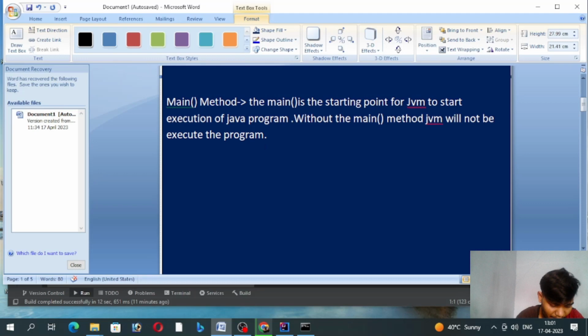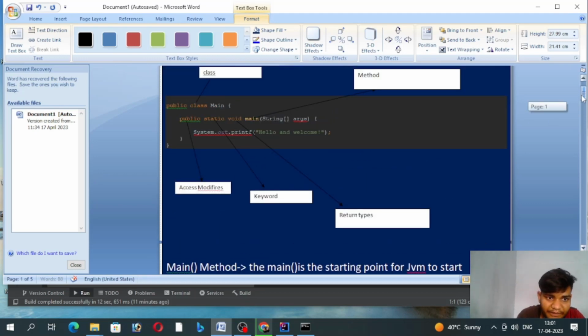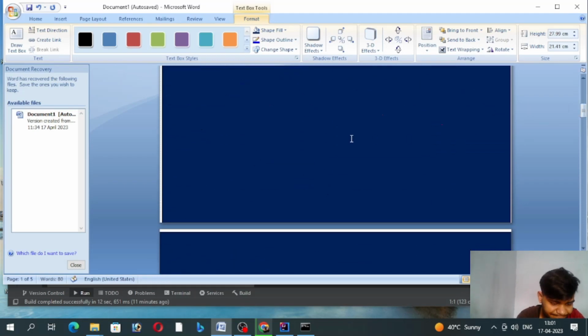And next, learn the public. Public means access modifier. It is the access specifier.